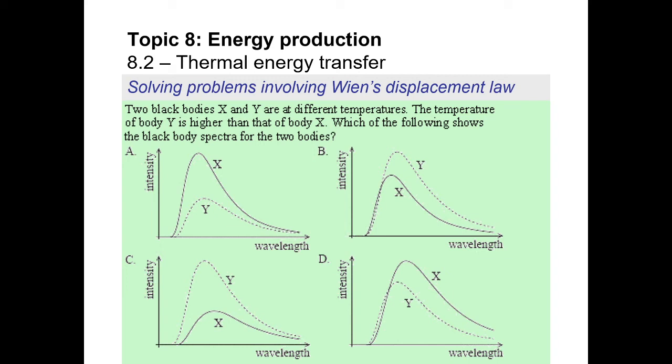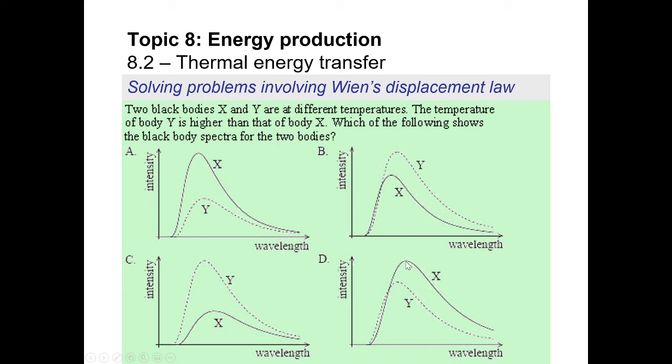Okay, so hopefully you paused the video there and tried to figure this out for yourself. Something very important that I outlined 2 slides ago is that whichever curve is above, its peak also has to be more to the left. Now, if you look at these 4 cases, if you look at B, you can see that Y is above, and it's actually not above for every single wavelength. That's already a problem, right? If it's above at one wavelength, it has to be above for all wavelengths in terms of intensity. Not to mention that its peak is to the right.